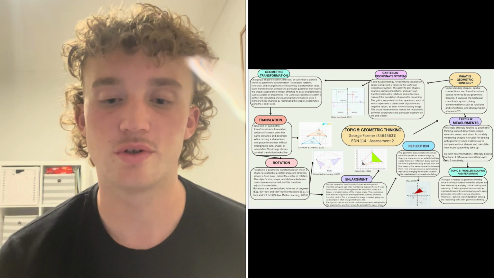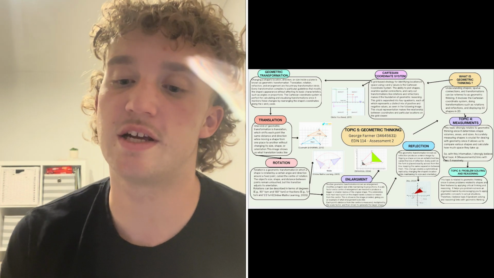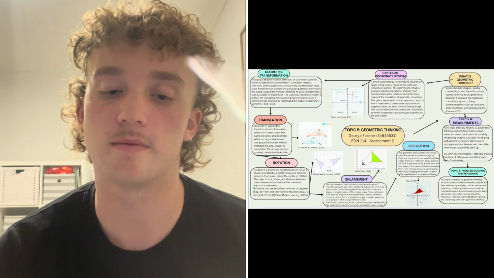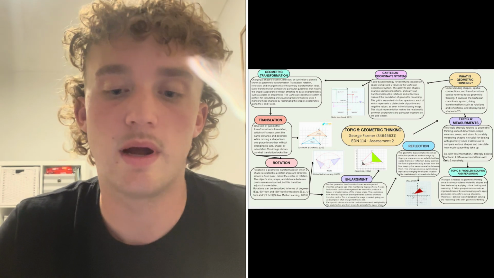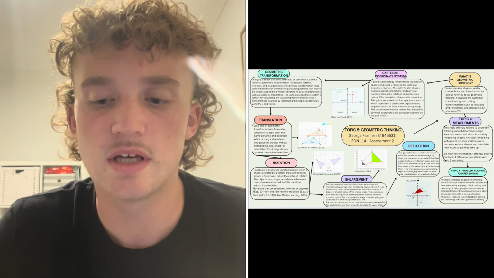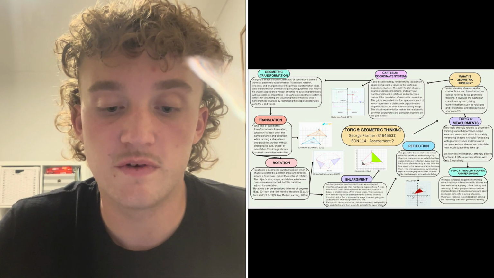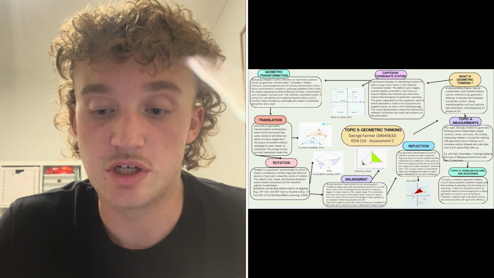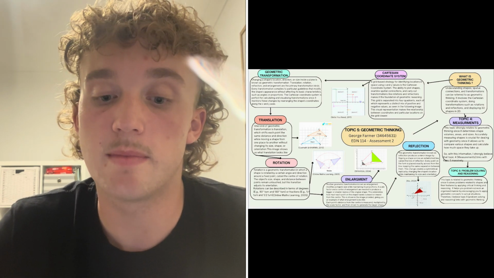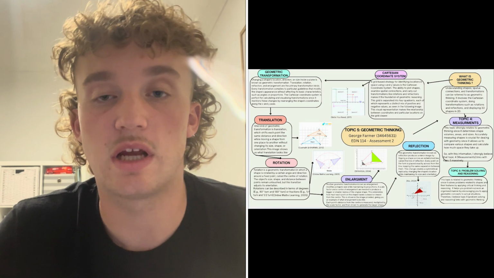Hi, my name is George Farmer and welcome to my Assessment 2 presentation on Topic 5, Geometric Thinking. So what is geometric thinking? Geometric thinking is all about understanding shapes, spatial connections, and how we can change or move shapes using transformations. It involves recognizing patterns in shapes and spaces and applying mathematical rules to manipulate these shapes.